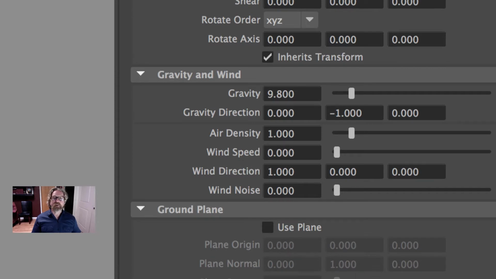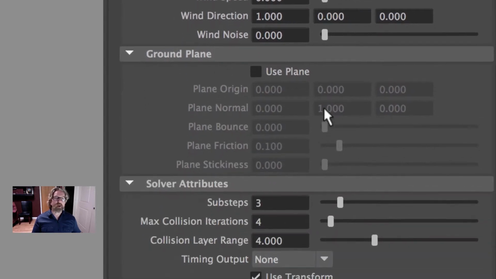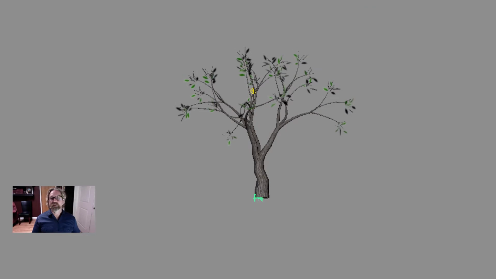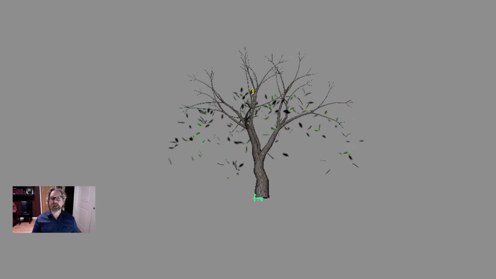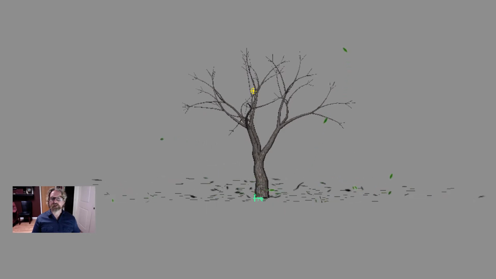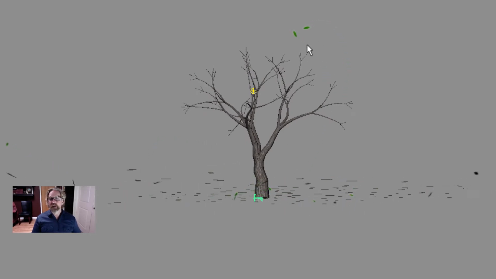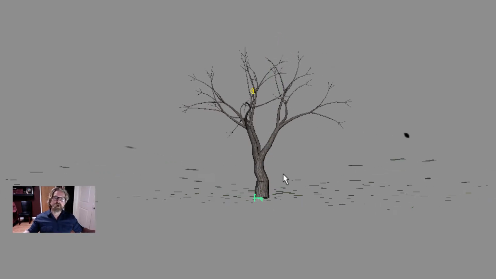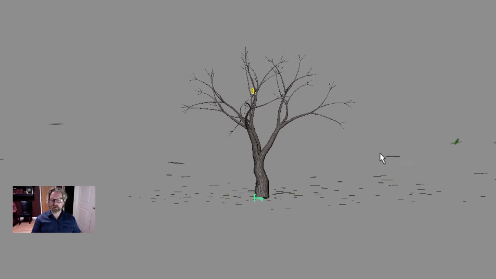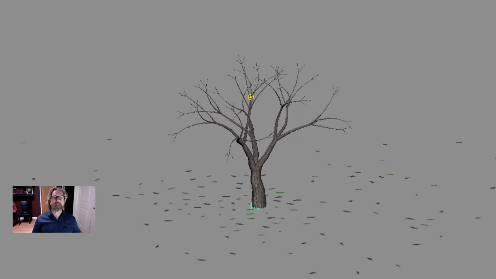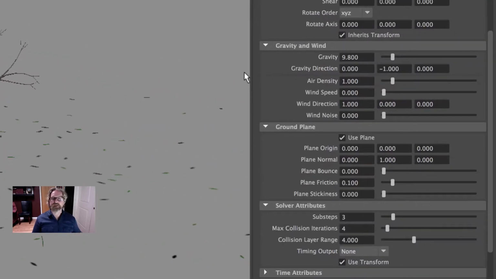Now, if we weren't going to render this for shadows, which we want, we could just click Use Plane. So I'm going to just demonstrate that here. If I click Use Plane, now when the leaves fall, they'll stop on that plane. And you see that they're hitting and bouncing. Now, our initial dynamics isn't set up to make it look like a leaf. So you see they're kind of going on forever. Some are floating around. And so to make this look a little more natural, we'll have to get in and play with some of the attributes.